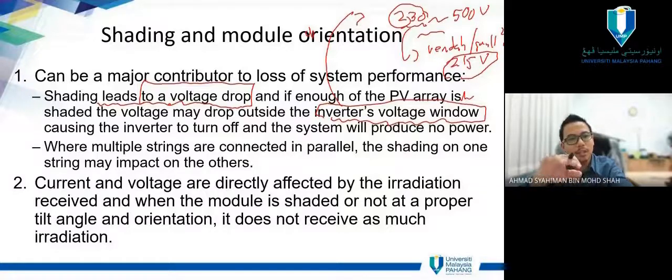So when the inverter turn off, you tengok pelik. Eh, kenapa tak ada output lah? Rosak mana? Kau pun cari dah tempat lain. Ingat inverter rosak. Tukar inverter, jadi benda yang sama. Rupanya dekat modul tadi. Sebab ada shading saja. Sebab tu ada hotspot tadi.